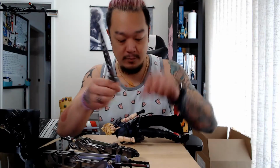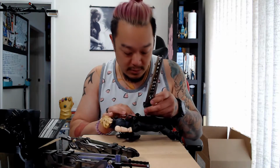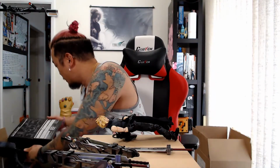Did I just put the same one on? Okay, let's see how his sheath on his back works. Let's see, do these come off? No. Maybe the bottoms? No. They just slide? That can't be. I don't believe that. Let's see. What does the box say?